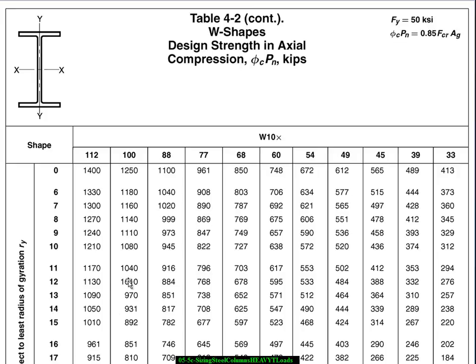Now we're going to go design the column at an effective length of 14 feet for 440. We scan along and we see this just barely works. But we don't care that it just barely works. That's fine with us because we have all of our resistance factors accounted for and all of our load factors accounted for.